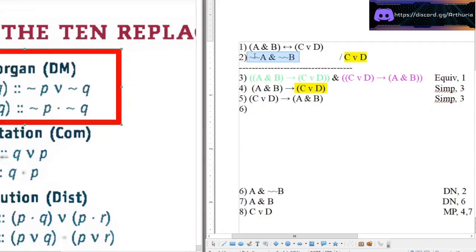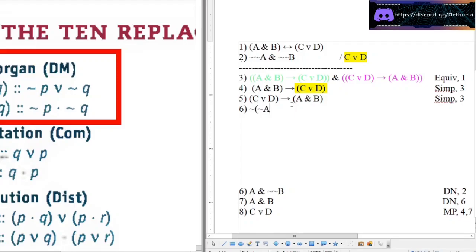De Morgan's rule says whenever I have something negated with an or sign, I can bring the negation outside and change the sign. Something is being negated here, namely not B, and namely not A. So I can De Morgan's it.